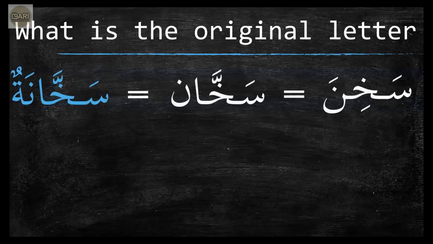Sakhina means to be hot. Sakhan is a boiler. Yeah, and a sakhana is also a boiler or a hot water heater. Now you're also going to see the same thing as sakhan. Sakhan and sakhana are used interchangeably. It's not always that way, but that's the way it is here. Even though there's no vowels on this one, this would have two dhammas. So a sakhana would be a hot water heater, a tool for making things hot or keeping things hot.